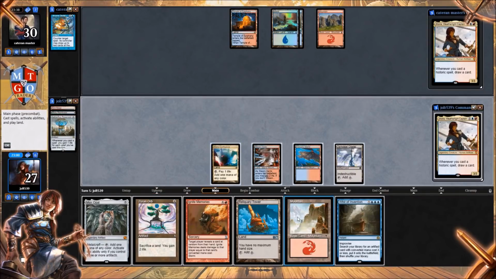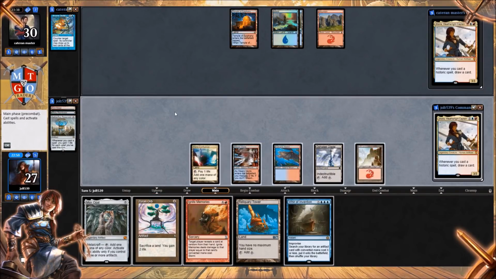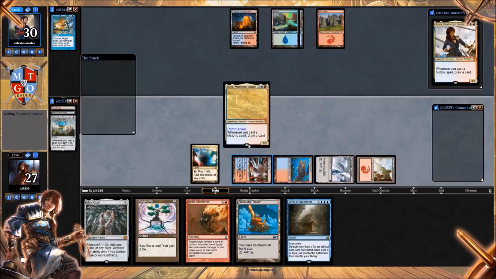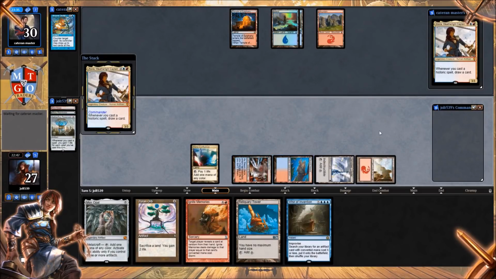Let's go ahead and get down Mountain. We do have Weir of Invention, which we can cast for 2. Grab an artifact. If we want to, we can actually go for the Orb. Yeah, let's go for a counterspell test. Let's see if they got it, see if this is going to work. Going to go for Jhoira, and then we'll go from there.